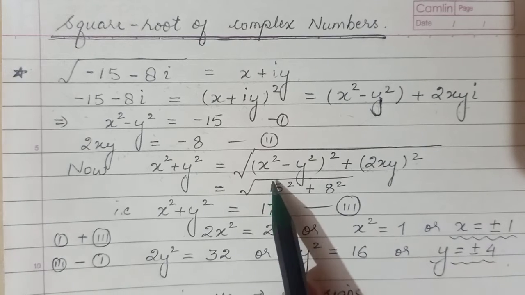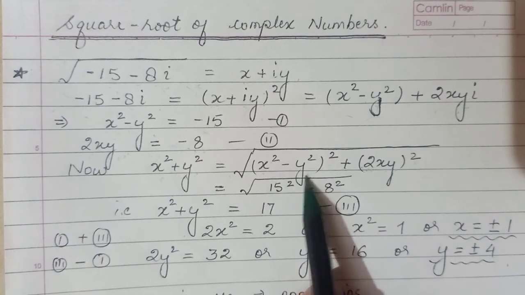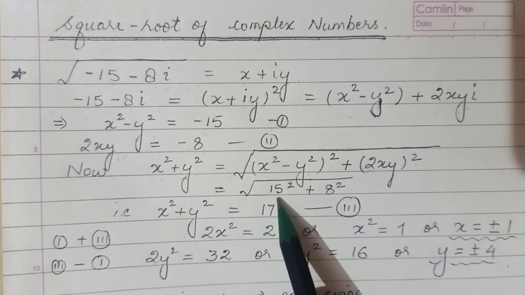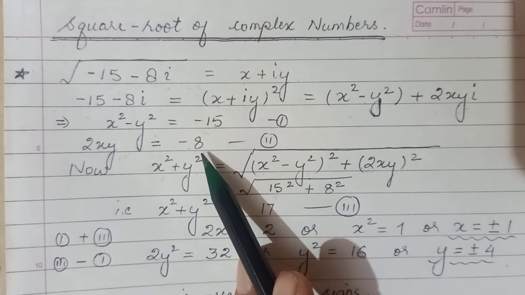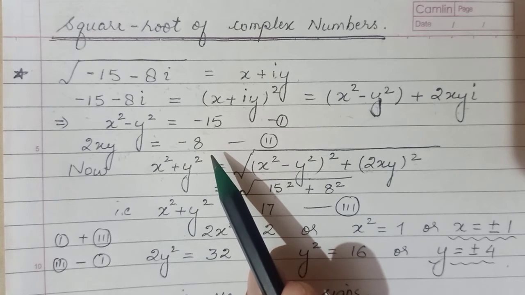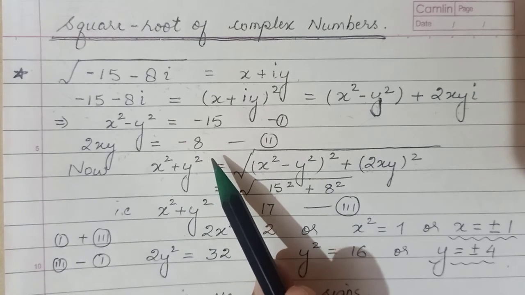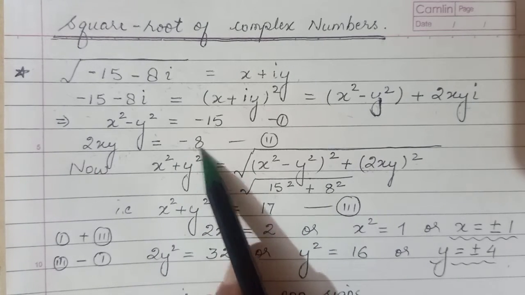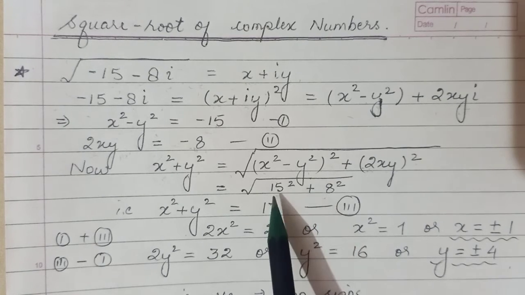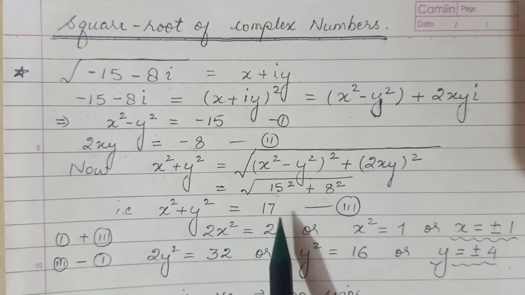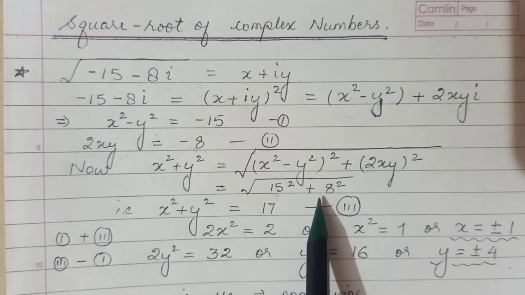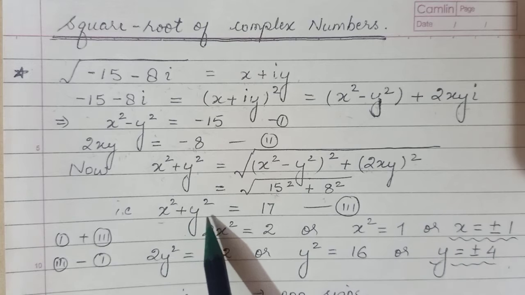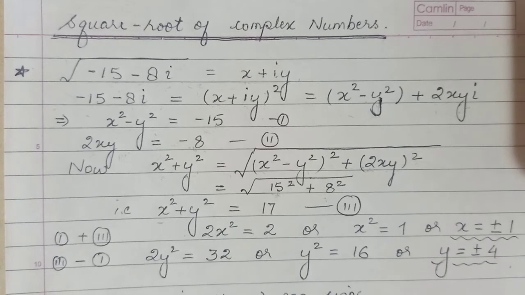Now we already knew the value of x square minus y square, so put that value from this equation. Squared, negative becomes positive, so 15 square. The value of 4x square y square can be written as 2xy whole square, and we knew the value of 2xy as minus 8, so 8 square. Now the Pythagorean triplet 15, 8 comes with 17, or you can do your calculation and check. So the square root of this will come out to be 17. So we have got the value of x square plus y square as 17.